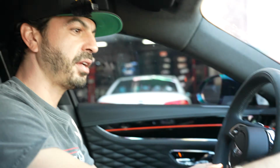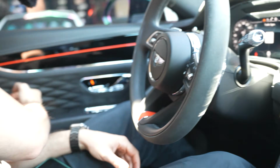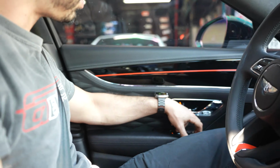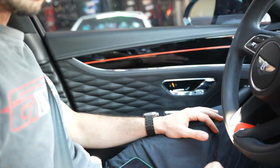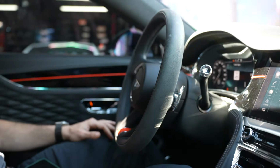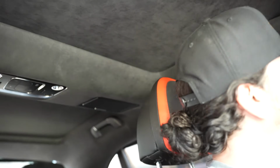So yeah, even like, you know, windshield wipers, man, they're diamond plated, which is sick. You know, got these little boxes right here on the door, metal door, metal window buttons, which is sick. Stainless steel finish everywhere. Piano black everywhere else, and then got the red stripe going across the whole car, which is pretty awesome, to match the red interior, red and suede box stitching interior, which is pretty cool. Got the suede headliner. This feels a lot like a Mercedes to me, man. I've had a bunch of S-classes, and this feels exactly like a Mercedes.